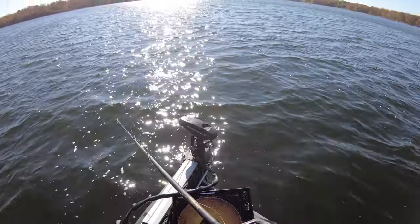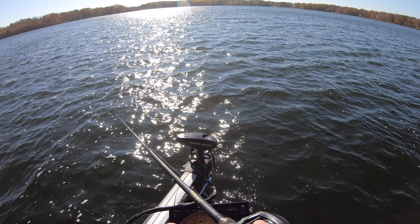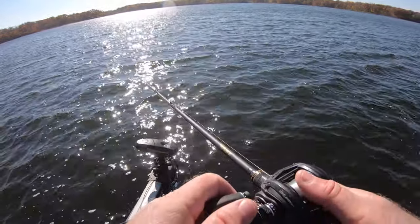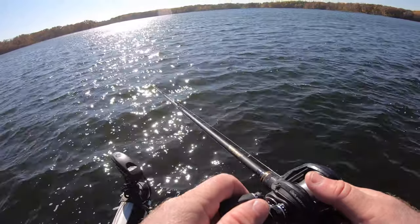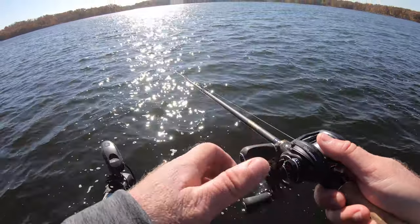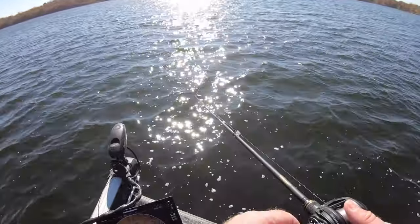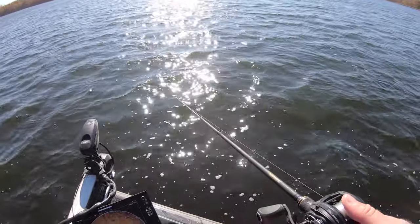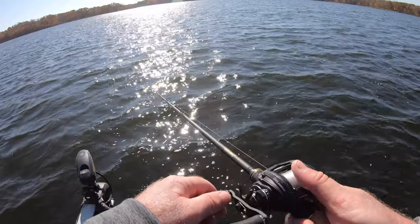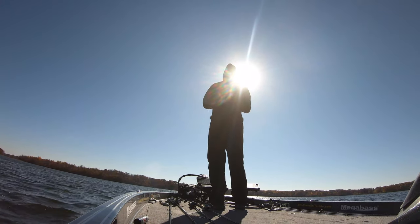If you look at the top of that 360 screen, you can see those big rocks that are spread out. I always like the ones that are spread out — if they're all on top of each other, it doesn't seem to hold the number of fish as often. If you find those big ones spread on the flat in that same general area, fish can mill around and feed so much better. On this cast I'm reeling constant, and there you saw that rod tip kind of doink as that fish came up and grabbed that jig.